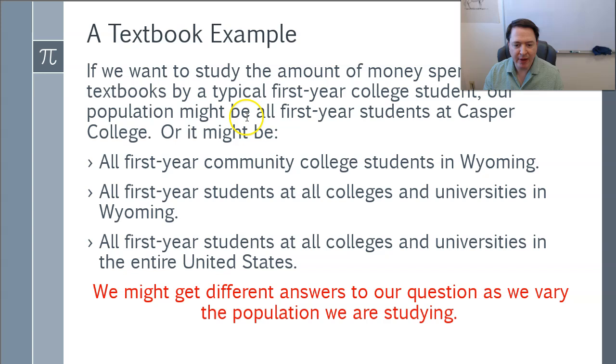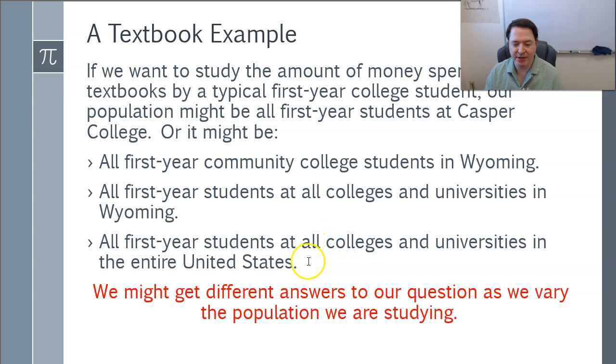And so, I went through these as increasing population sizes, but I might be going the other way. We might start with the question of how much do textbooks cost for students first entering college? And if the reason we're asking that is because we want to see if our bookstore is costing too much money, well, I don't really care about what they're costing all over the U.S. or at other places in Wyoming. I only care about here in Casper, and so I can gather that data much more easily and readily than I would if I were trying to make claims about the U.S.